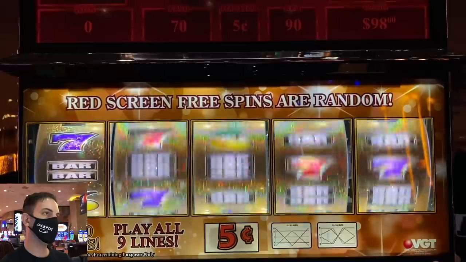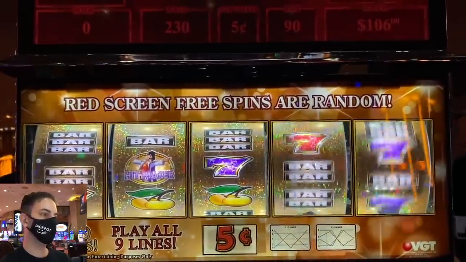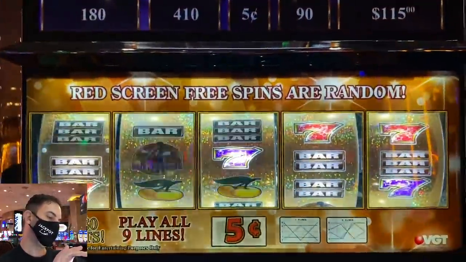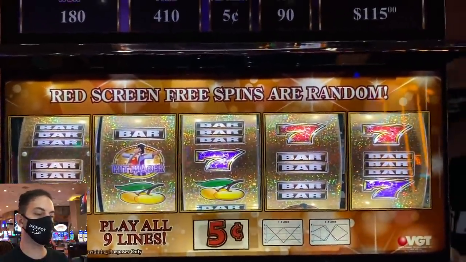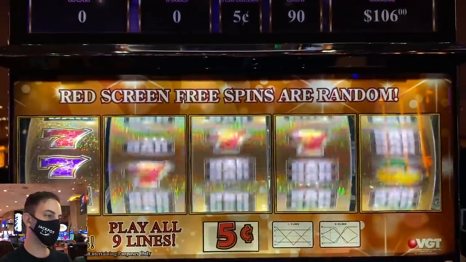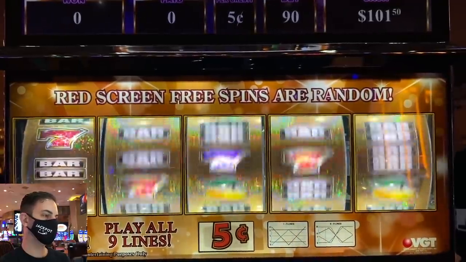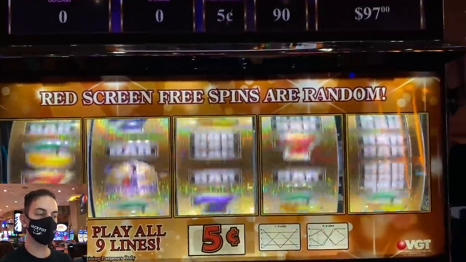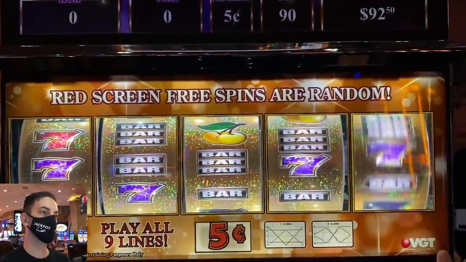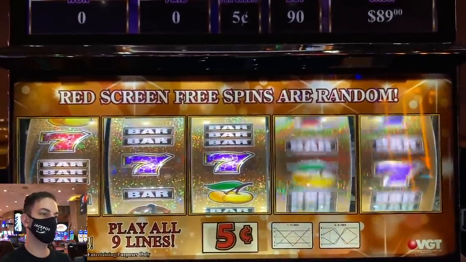Red screen. 230. Nice. We got Hitmaker in there. And how we do with those red spins? Another 20 bucks. All right. What are we at now? 115. Come on, baby. Light my fire. I wonder if it's the same if you get 3 sevens on the first reel. No. I don't even know if you can get 3 sevens on a reel, to be honest.